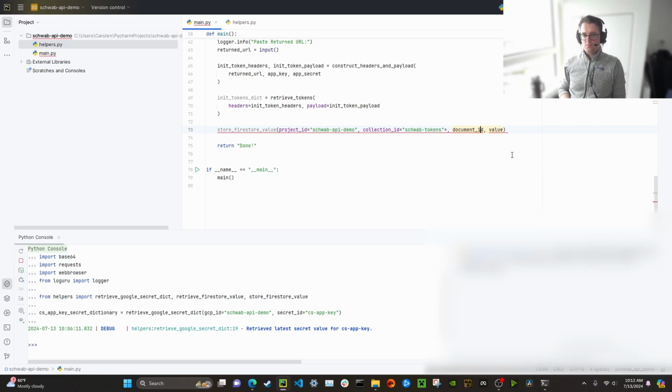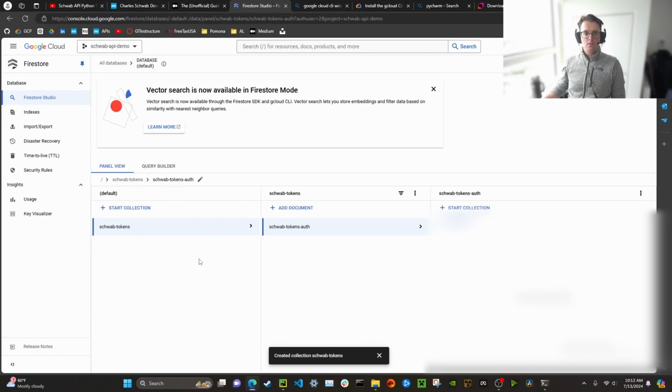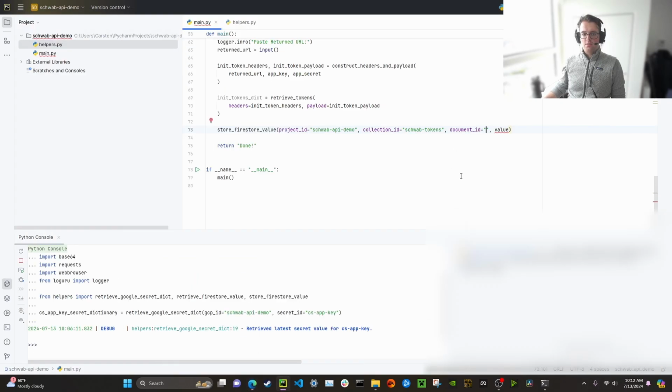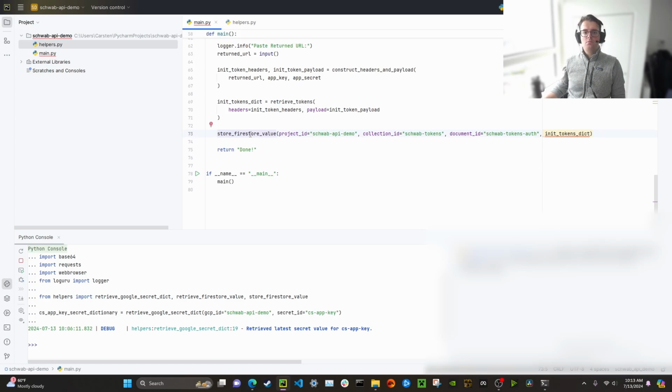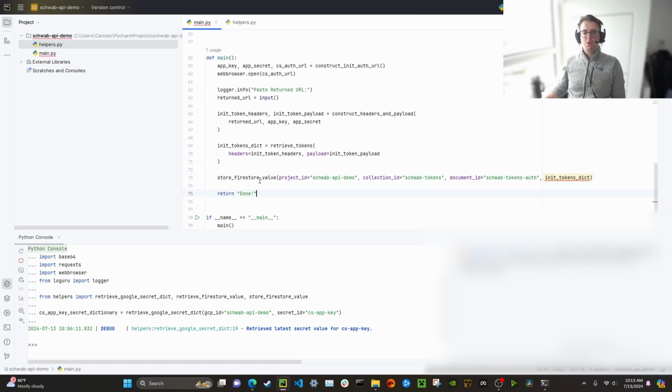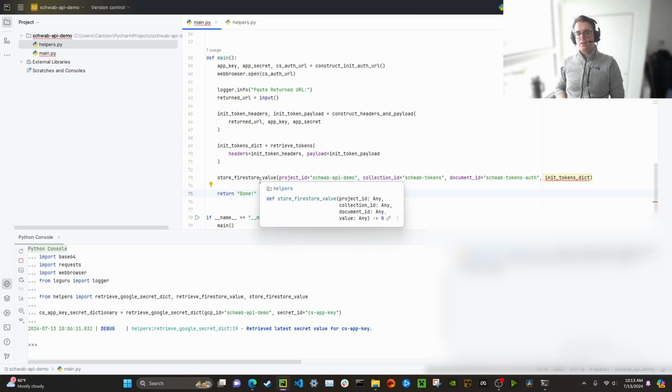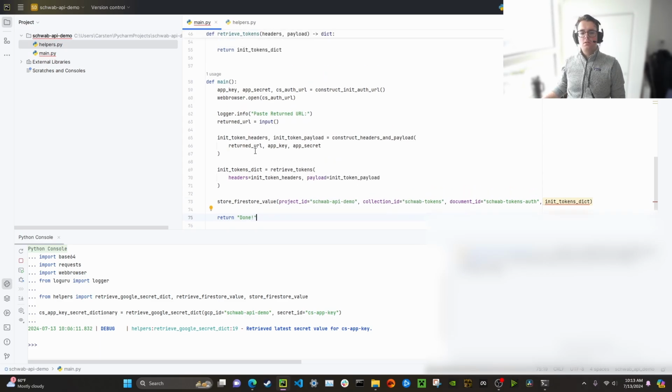Document ID, I'm going to say Schwab tokens auth. Now for the value, I'm going to use this init tokens dict. So this is going to store my initial authentication tokens into the Firestore. Then I can access that from the cloud.